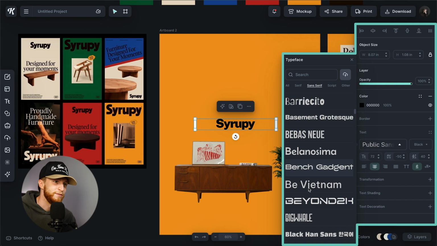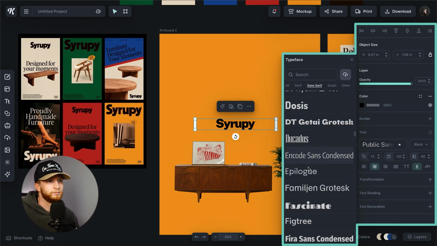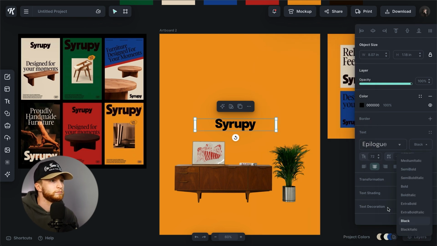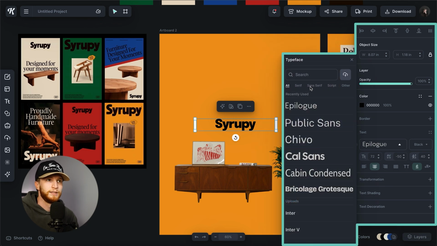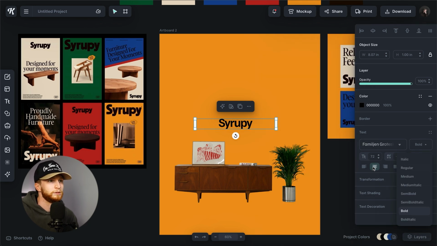I won't give up yet. This is like the most important part, is finding a good font. Epilogue looks really nice as well. If Familjen Grotesk had a font weight greater than bold, that might be nice.